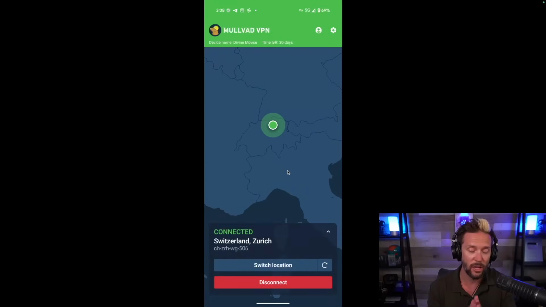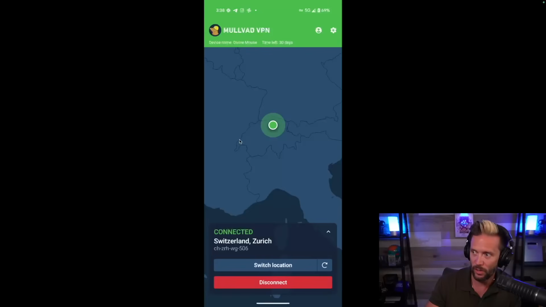So it's the exact same account. It's literally just a copy and paste of your account number, and then you're good to go. We still have our account up top. It does block it here on mobile, so when I clicked on this up here, it doesn't record that part of the screen, just a privacy thing there for me. But nonetheless, all the same effects. I can visit websites and use apps that may not be available in certain jurisdictions. And also I'm protecting my privacy when browsing websites so they cannot collect data on me.